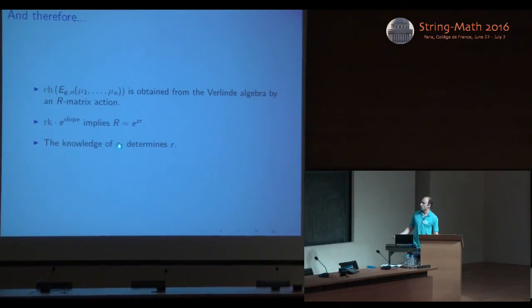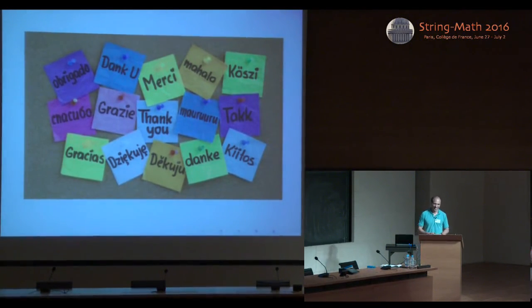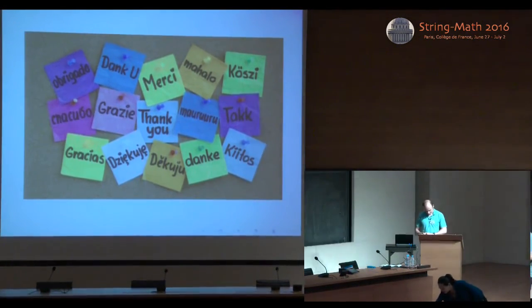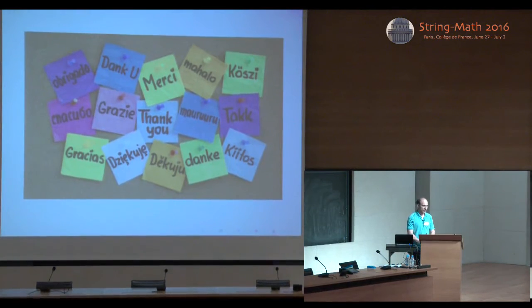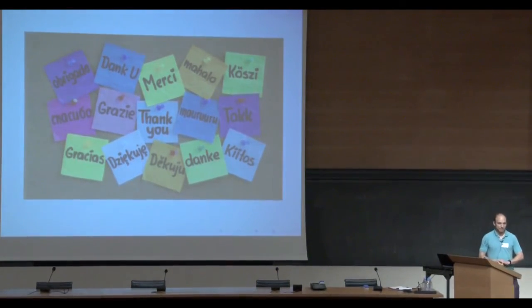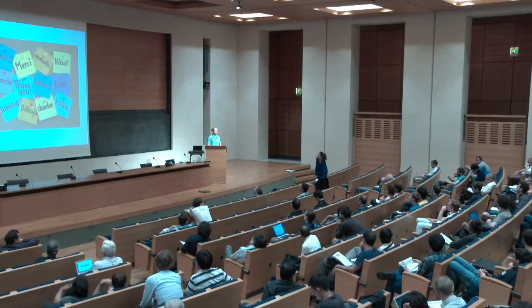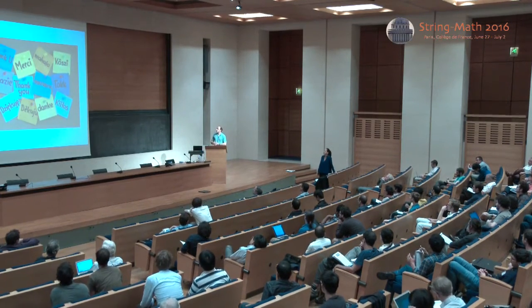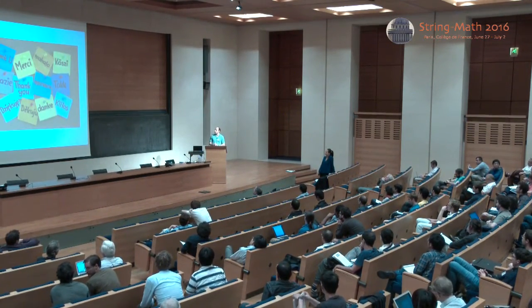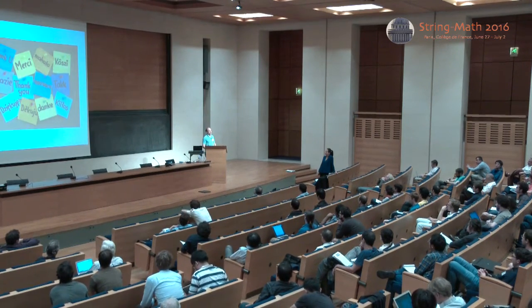Okay, and here's the final answer. So the Chern character is equal to e to the power minus c over 2 lambda. So c is the coefficient that I introduced. Maybe let me backtrack. C is here, this coefficient. And then it's the sum over all stable graphs with all possible decorations, where you put the rank on each vertex, the edge factor on each edge, and the leg factor on each leg. And then you multiply them all. That gives some powers of psi classes. You add them all up, and you obtain the Chern character.